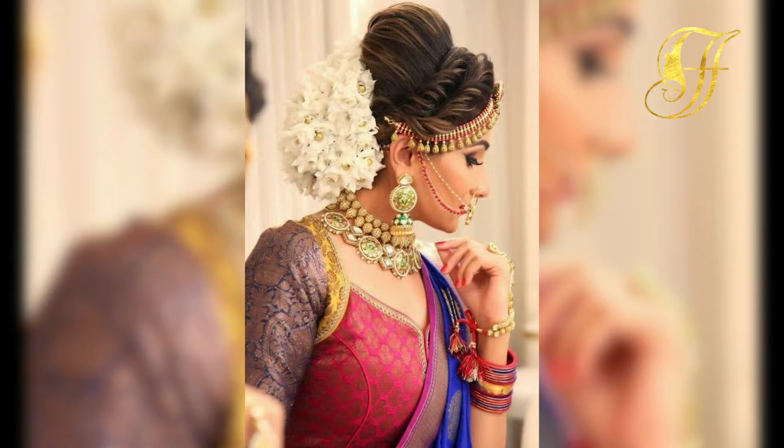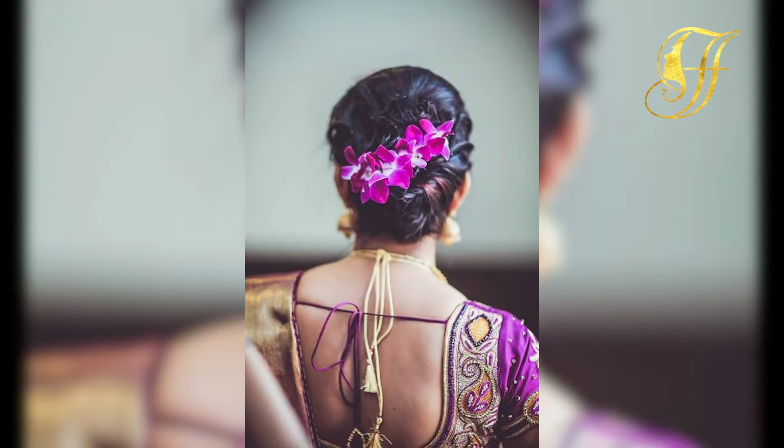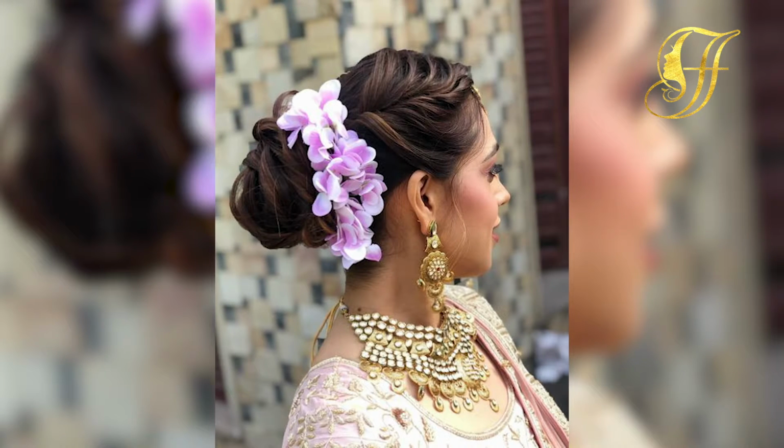So friends, you can try going on with flowers like jasmine, rose, and many more. You can even try going on with artificial flowers in various colors as they give you a great look. You can try going on with a rose or a jasmine or many more flowers too. You can try going on with hair jewelry and flowers, which will be a great idea.